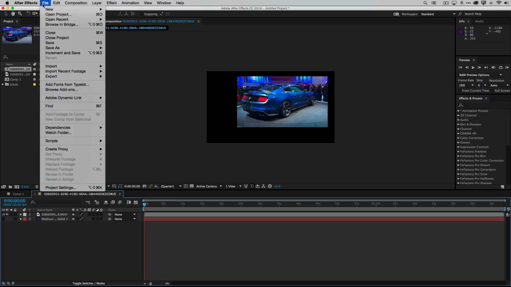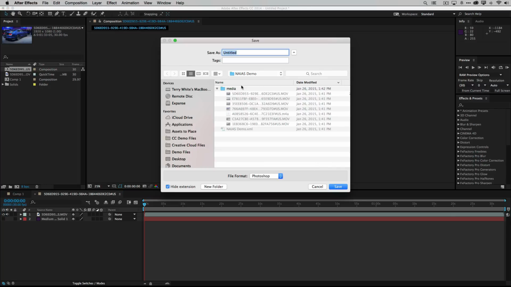So File, New, Photoshop file. Right there in the After Effects menu, create a brand new Photoshop file, but don't just create it, which by the way, I can tell it wherever I want to save it. So I'm going to call this AE background, or, you know what? Let's call it AE Auto Show Background, so I'll know what that means a day from now. So now it'll create it as a Photoshop file.